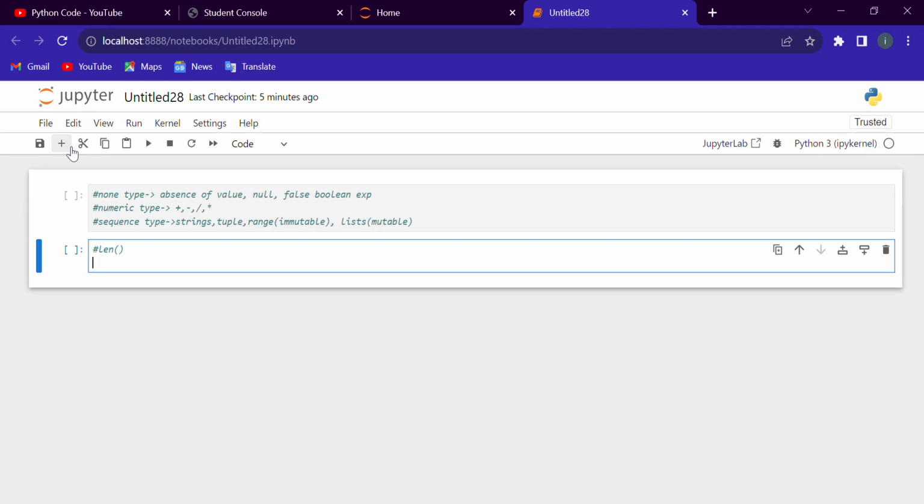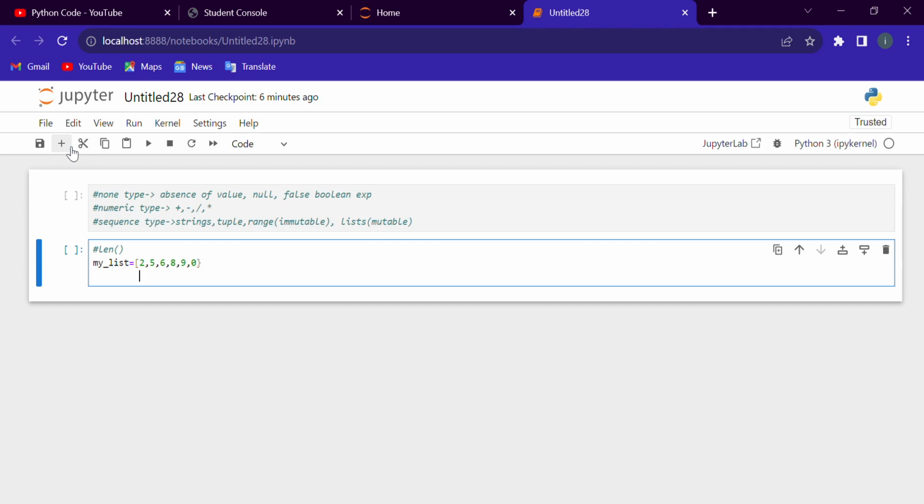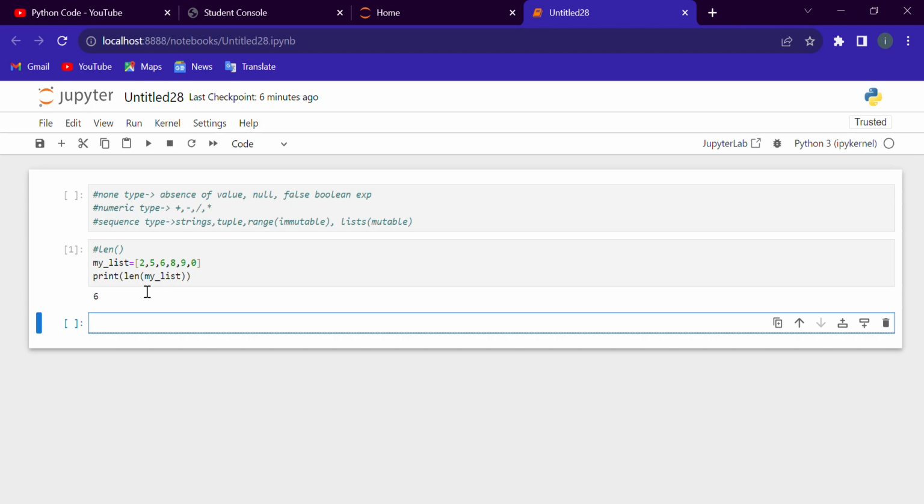For example, my list equals some values, and if you want to print it, we say print length of my list. Now see, 1, 2, 3, 4, 5, 6. It returned the length of the list, or the number of values in the list.